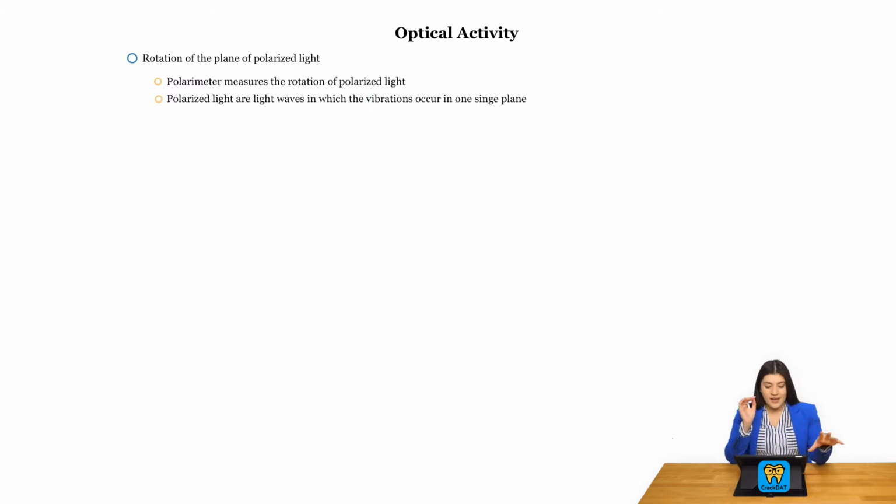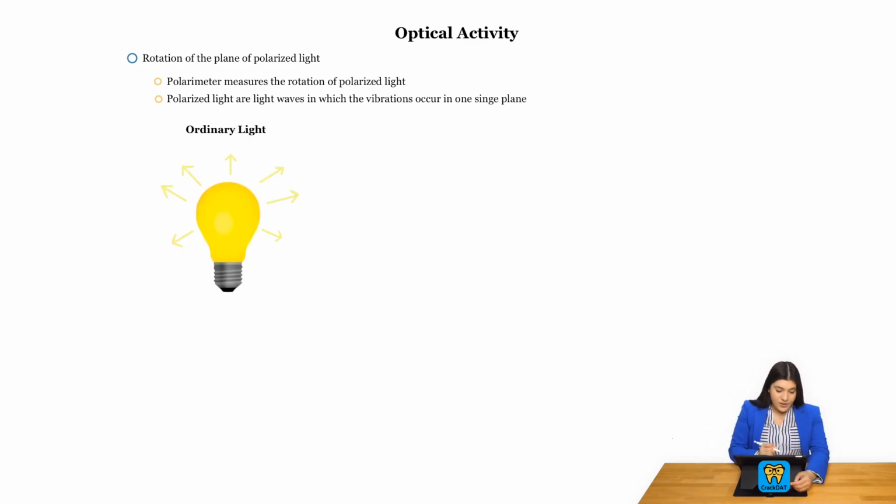Before we start looking at what polarized light is, the easiest way is to visualize it and get an understanding of what's happening. So let's say we had some sort of ordinary light source, so a light bulb. If I were to have a light bulb, and I didn't have the lamp shade and just had the light bulb, what's happening? Those light rays are going everywhere, right? There's no one place that it's focusing on.